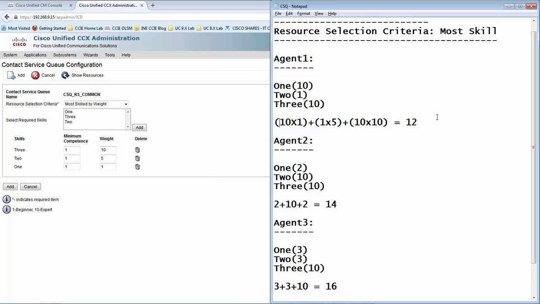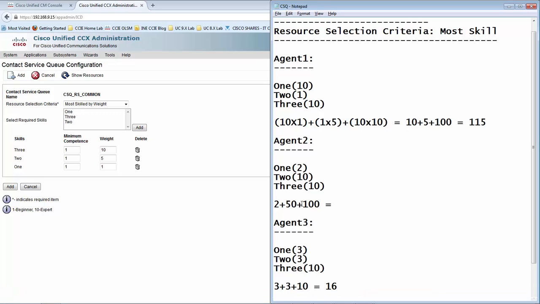So now what is the total competency level? It is 10 plus 5 plus 100, so the total competency level is 115. Likewise, for agent 2, it's going to multiply 1 by skill 1, which is 2, 5 by skill 2, which is 50, and 10 by skill 3, which is 100.